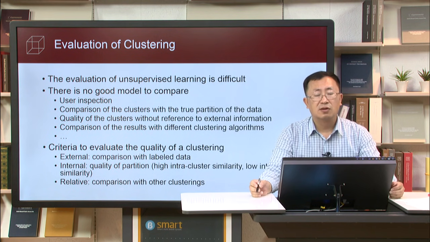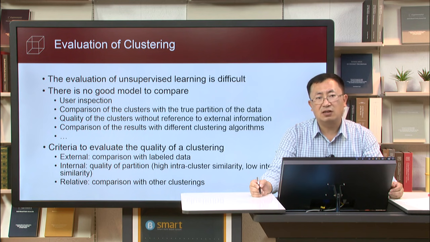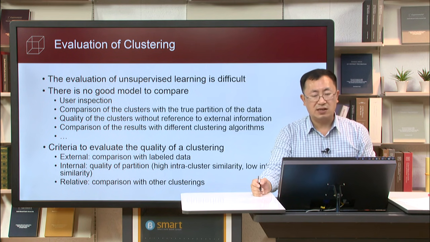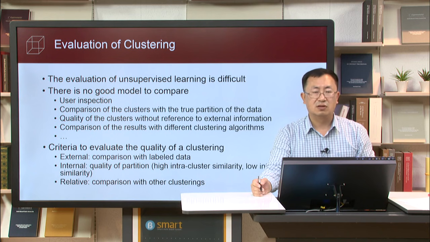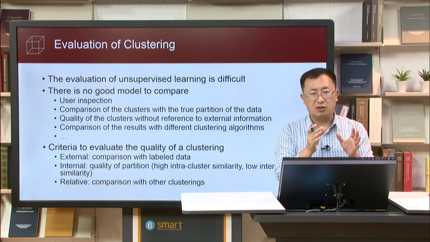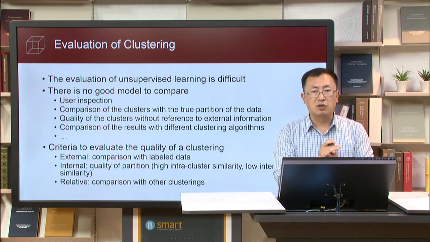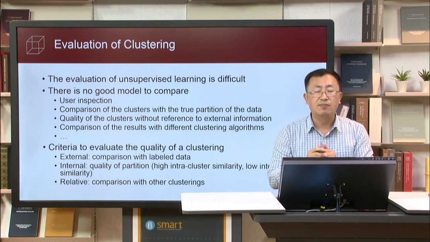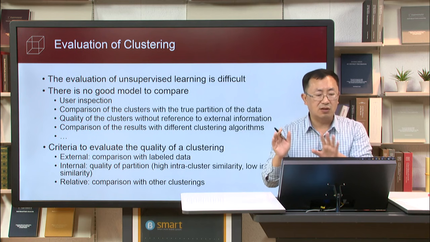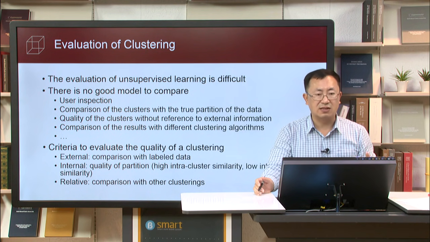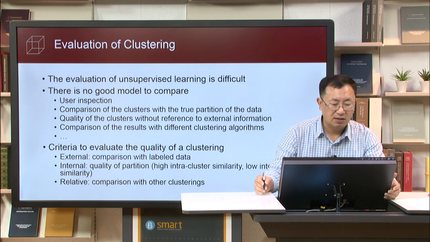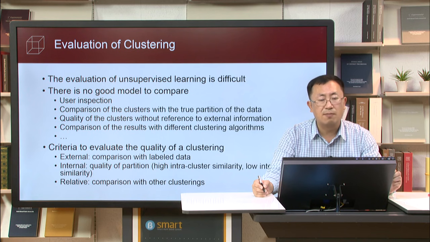All right. So we also need to think about how we're going to evaluate the clustering. Normally, the evaluation of unsupervised learning, including clustering, is very difficult. The evaluation of the result can be somewhat subjective. In the case of supervised learning, you have some desired answer. But in unsupervised learning, we don't have those answers. So that's why it is difficult to evaluate the result. Of course, clustering is also difficult to evaluate. And indeed, there is no good model to compare.